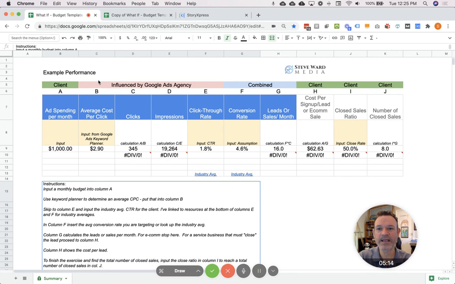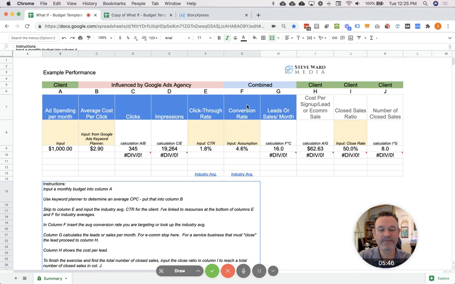This is where our work happens as the Google Ads expert, as an agency. It's our job to try to minimize cost per click, get the most relevant number of clicks from the impressions we do drive, and at an appropriately high click-through rate. So our magic happens here in columns B through E. I like to say that columns F and G are a combination of work that both the Google Ads expert provides and the business's website.